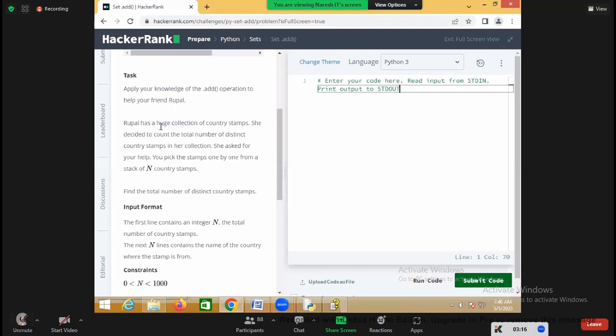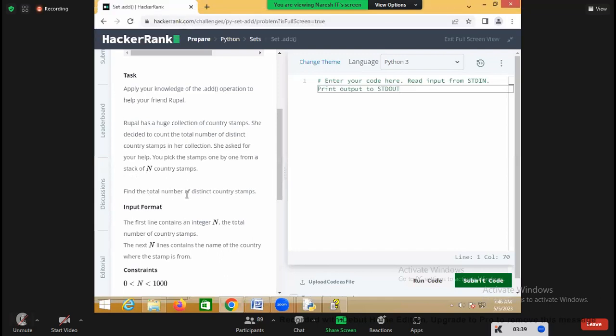Now Rupal has a huge collection of country stamps. She decided to count the total number of distinct country stamps in her collection, so she asked for your help. You pick the stamps one by one from a stack of n country stamps.